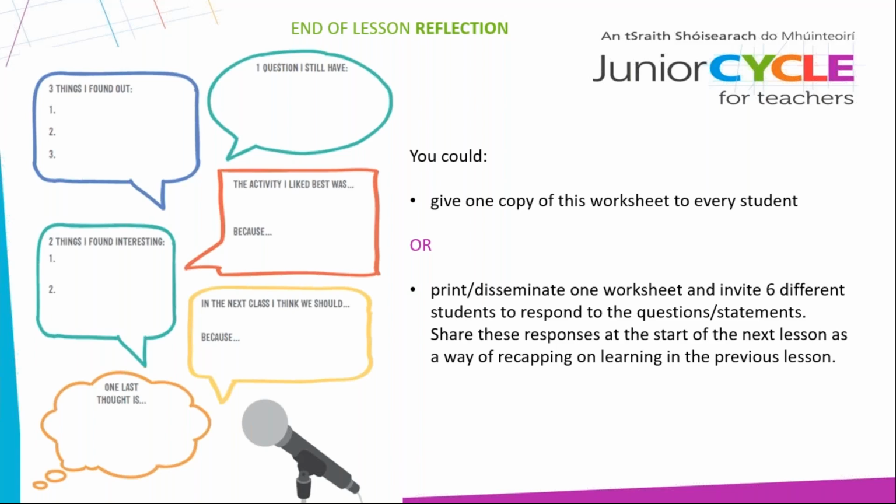This worksheet can be used in a number of ways. Firstly, you could distribute one copy to each student and ask them to complete it at the end of the lesson. This could also be a homework task. Or you could distribute just one copy and ask 6 students, chosen randomly, to complete one of the questions. Used in this way, the sheet could be a useful way of summarizing learning from the lesson in your next class.